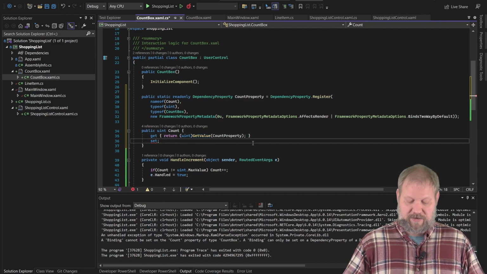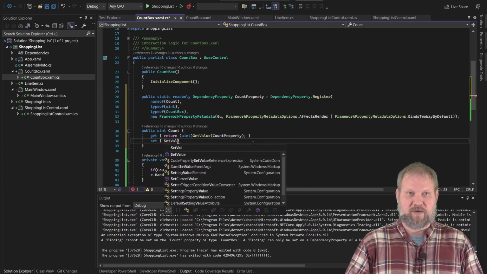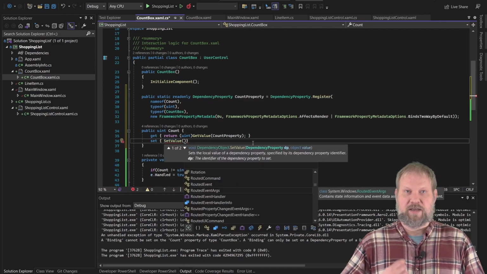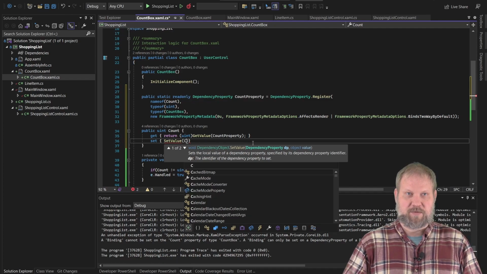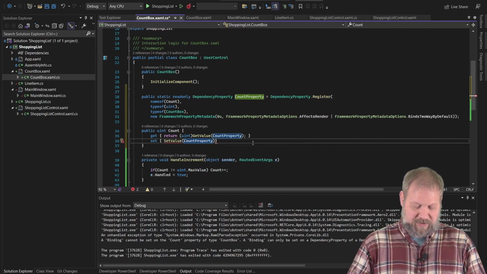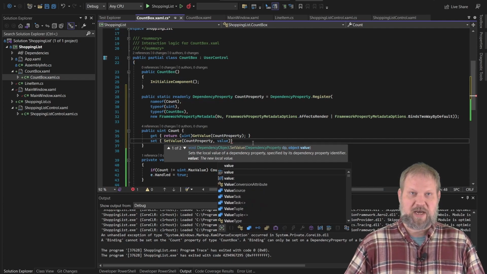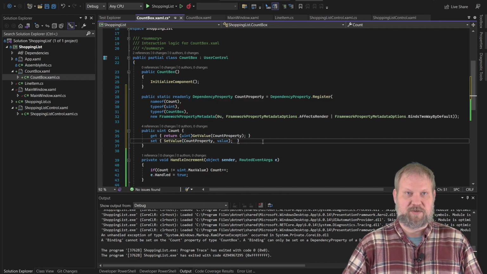And then our set works similarly, where we're going to call the SetValue of the dependency object. And in here, we're going to, again, supply the dependency property to identify the key, CountProperty. And then the second argument to the set is the value you want to set it to. And we're just going to pass forward the value that was passed to this setter.